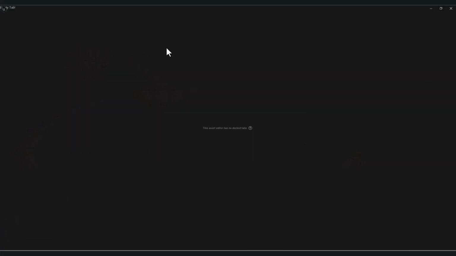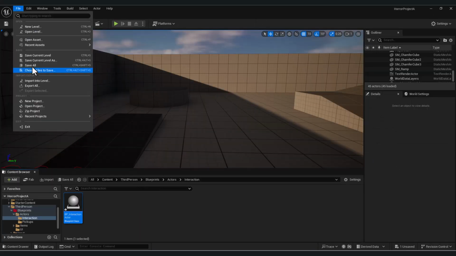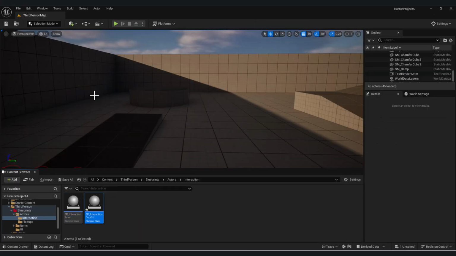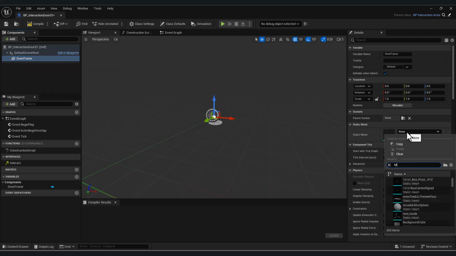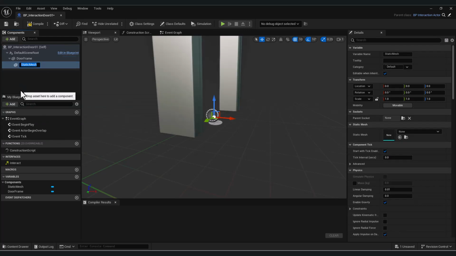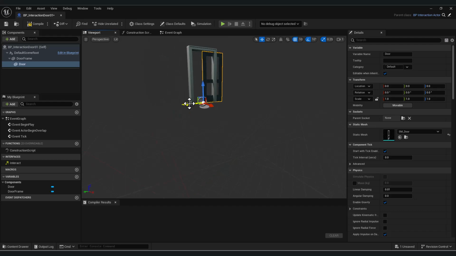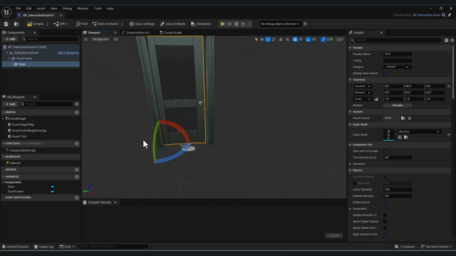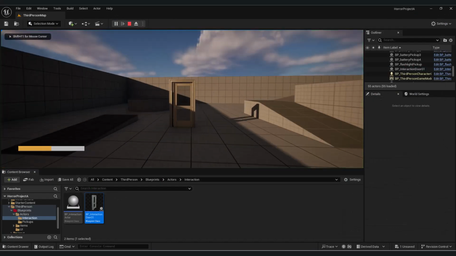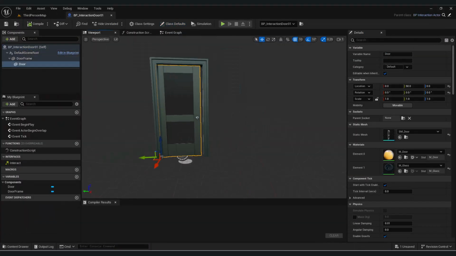In this vlog I'm going to do things a little bit differently, and I decided I'm going to focus a bit more on some gameplay interactions. So I decided to work on two different door concepts. The first one being a door that you need to interact with to open, and one where you need a key to be able to gain access.